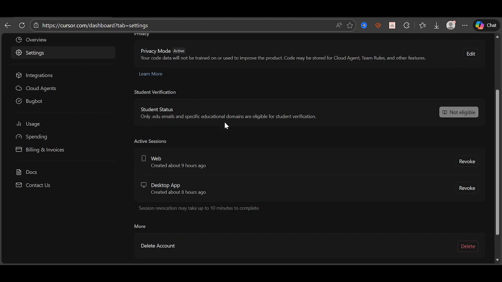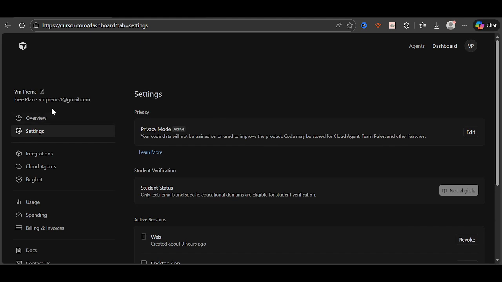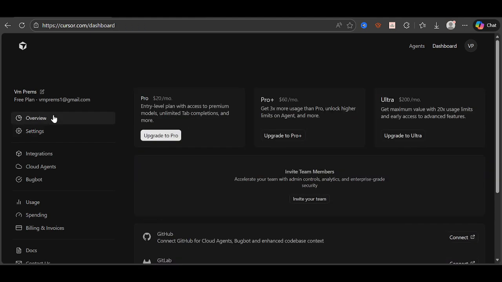Finally, if a true profile management system is important for your workflow, the best thing you can do right now is participate in that feature request on the Cursor forum. You can add your use case, upvote the request if that's supported, and keep an eye on any roadmap updates from the Cursor team. That way, when they do introduce proper profiles with create, switch, and delete options, you'll be among the first to take advantage of it.